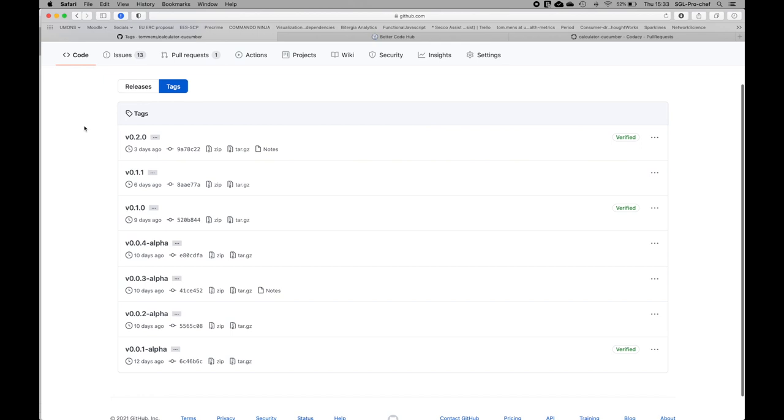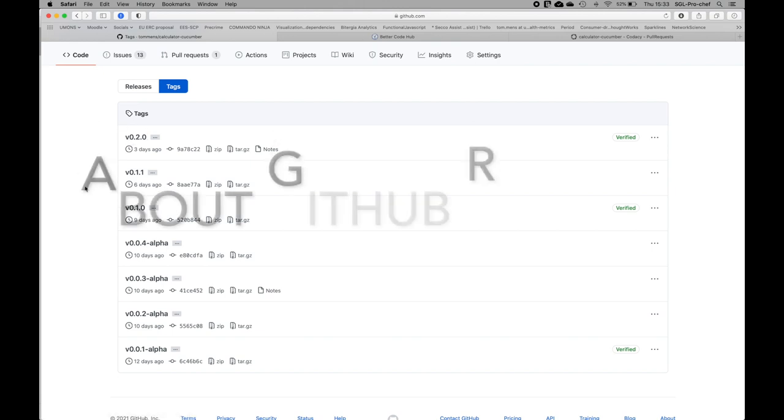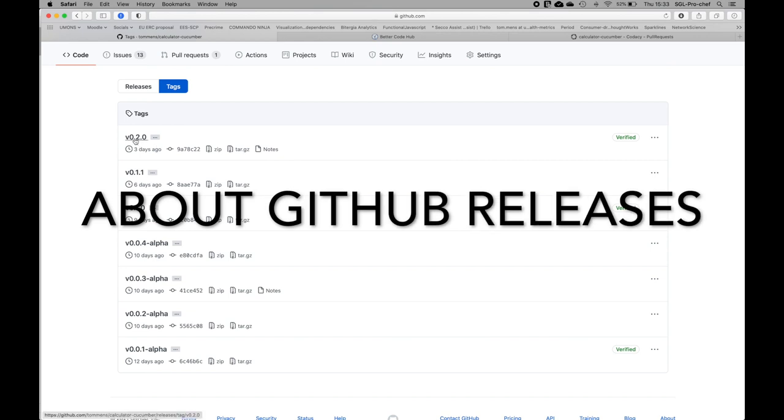In this case, since it's still work in progress, I consider my project to be under development. It's an immature project with lots of new functionality to be added. I still have a major version 0 because we are still in an initial development phase. So these are just tags that are associated to commits.